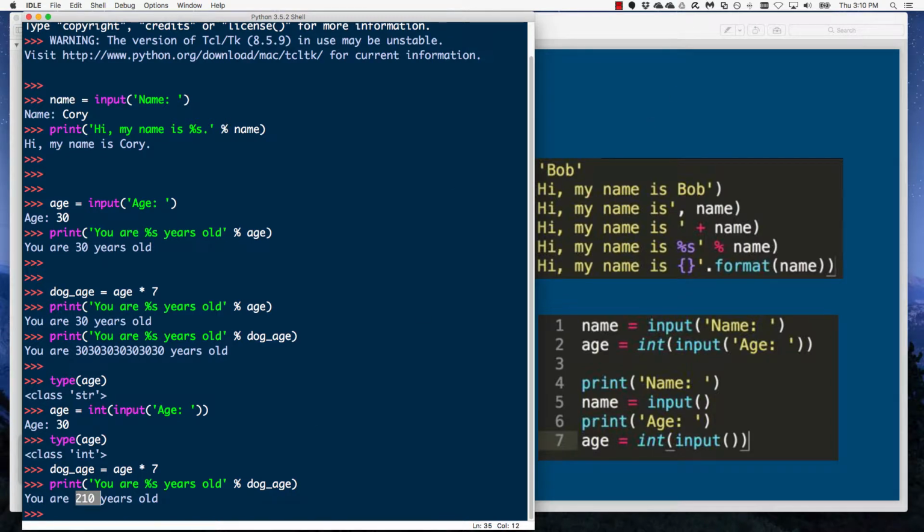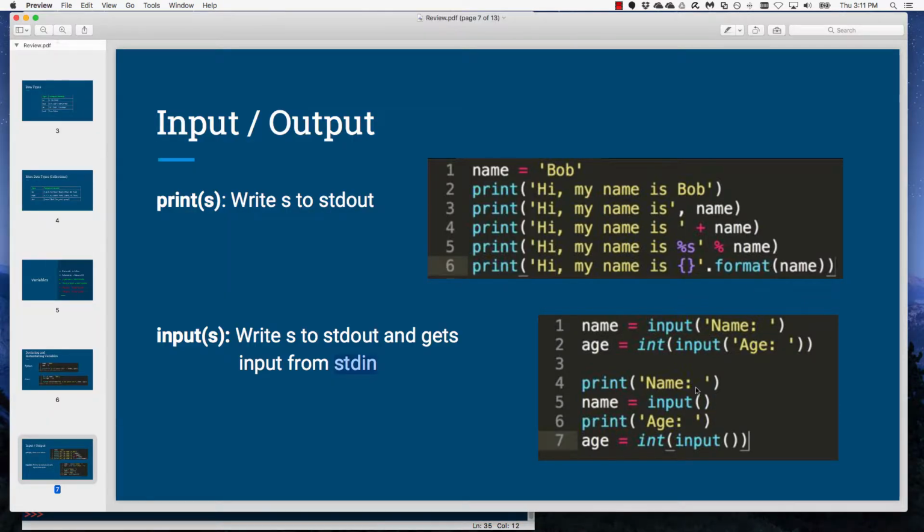Now there's another way that you'll see inputs done in the book, and I feel like it's a longer process, but I just wanted to show it to you in case you see the book doing it, you understand what's going on. And basically we don't have to provide a prompt string inside the input. You can see here on line 5 I'm calling input and just open close parens. Well, that does the input and it waits for something from the user, but typically we want to give the user a little bit of notice and say, hey, I'm asking you for something. The format we typically do that in is something like name colon.